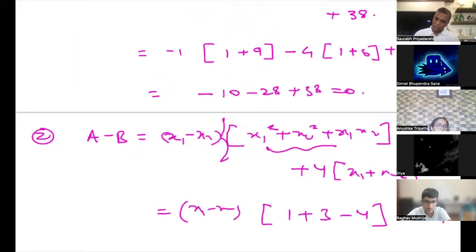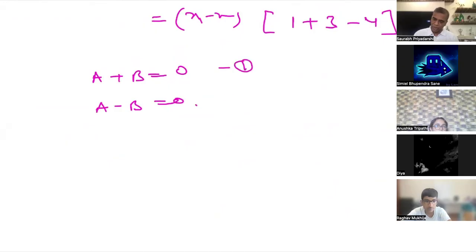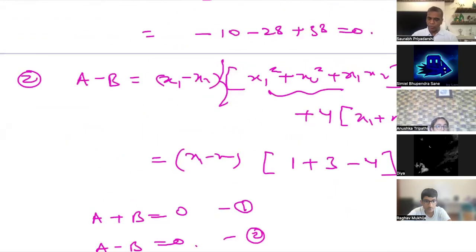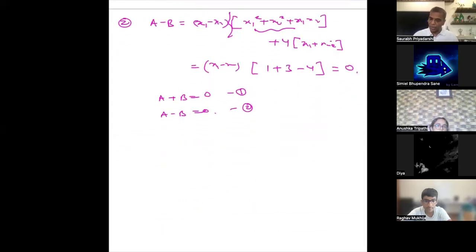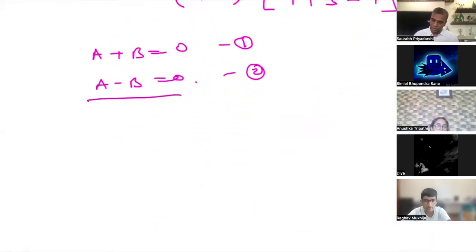Wow. So A plus B is coming as 0 or a few such numbers, maybe. In this case, we are lucky because we are getting A plus B as 0 as well as A minus B as 0. What we have to find? What have we taken as A? A was my question only. So what we have to find is A. So what should I do? Add both of these. So 2A is equal to 0. So A is equal to 0.